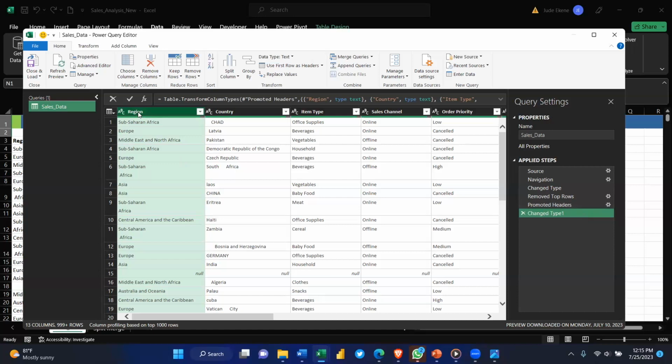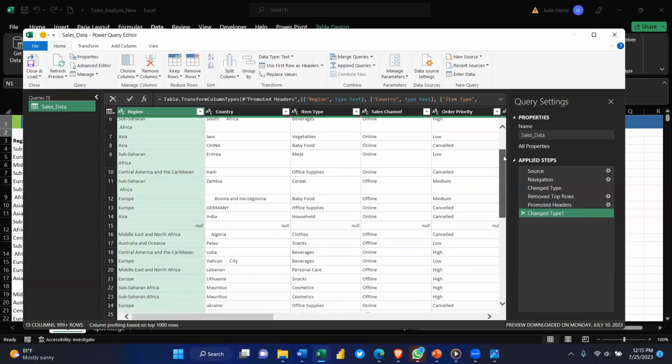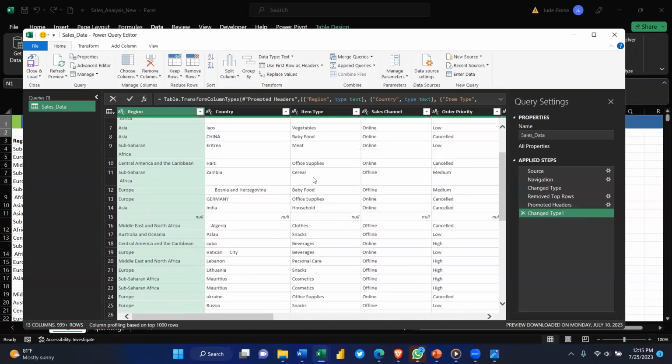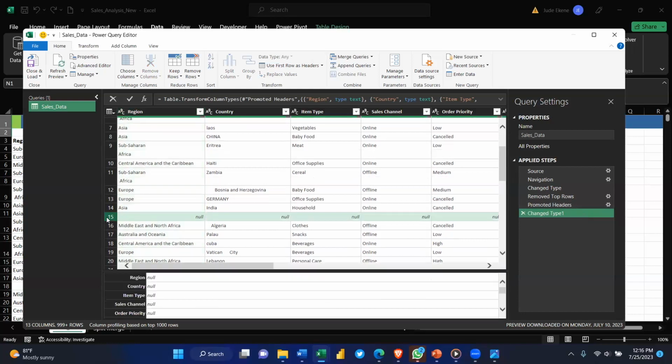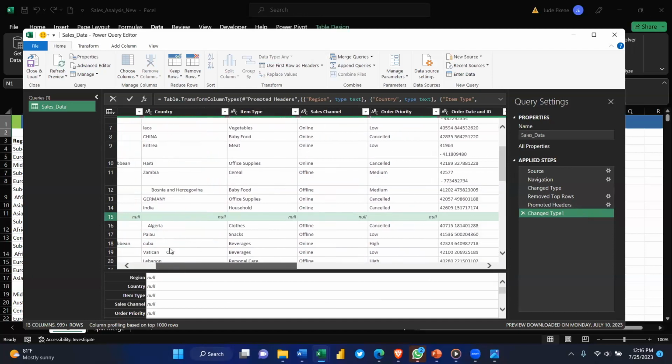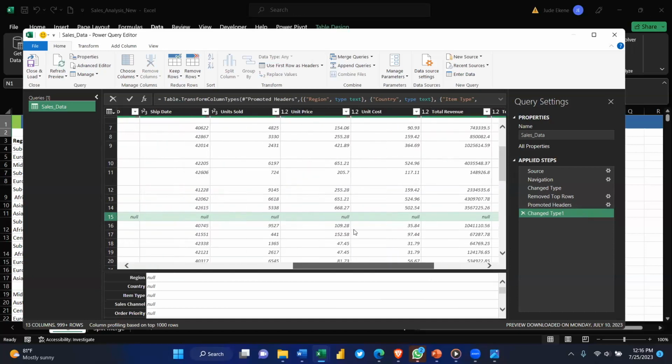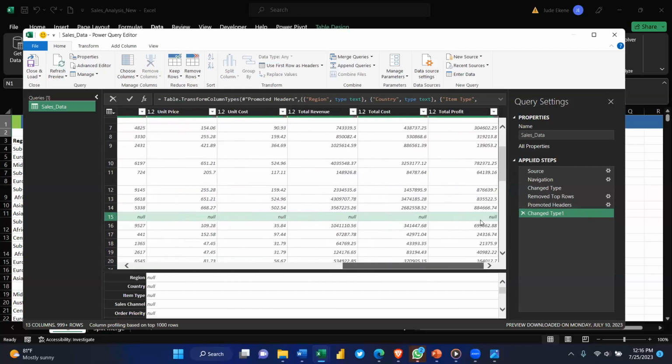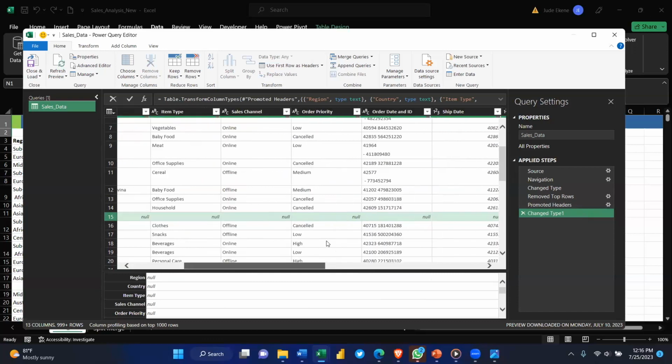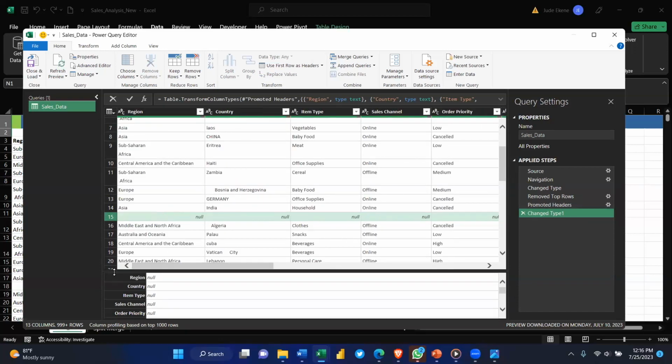Great. Now, when I do that, the next thing I probably have to do is to look down through my data and see if I have some empty places I need to fill. As I scroll down, I've realized that on row number 15, I have an empty row. So let me scroll through and see if it is empty all throughout. As I scroll through, I've realized that it is empty all through. So there's no place where I have data inside that row. So the best option for me there would be to remove it.